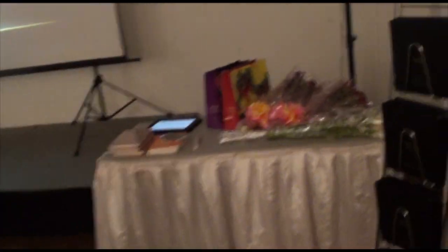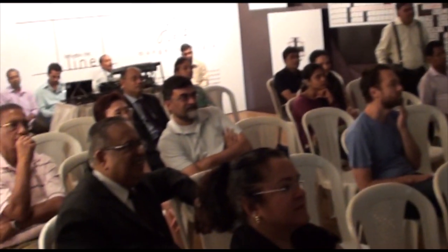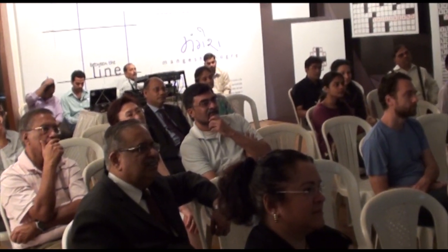It's the iPod. The theme entries start with an iPod model. So you have iPod touch, iPod shuffle, iPod nano, and iPod mini. That's how a theme is created. First you make a theme, then you get the theme entries which are symmetrical and place them symmetrically. That's your step one. Then you fill the grid around it.